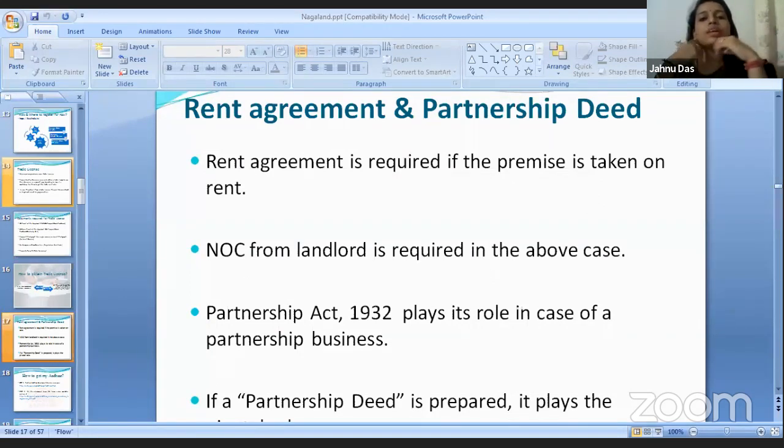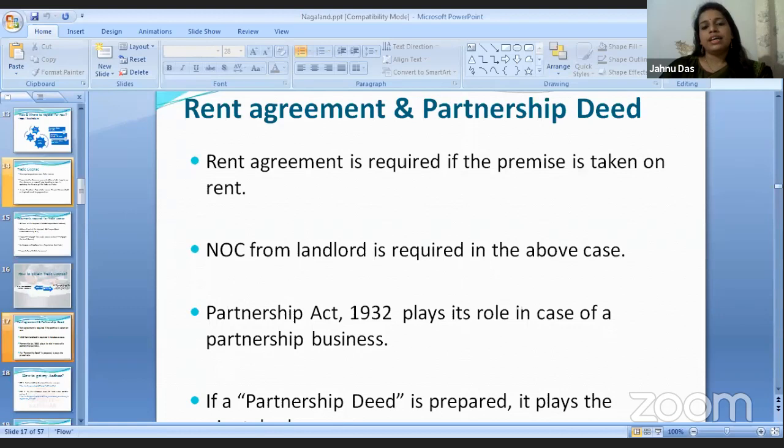Now keep in mind, this is very important. While filling up this portion, you have to be very, very careful. Any mistake you make here, your name and age and date of birth in your income tax form, in your ITRV, will be printed in a mistaken manner. So be very careful when you fill up at least this page, and then you continue. You need to click it as a resident because we are residents of India, and then you continue. After doing this, your PAN card gets registered.